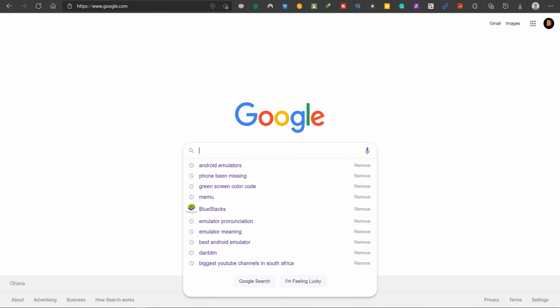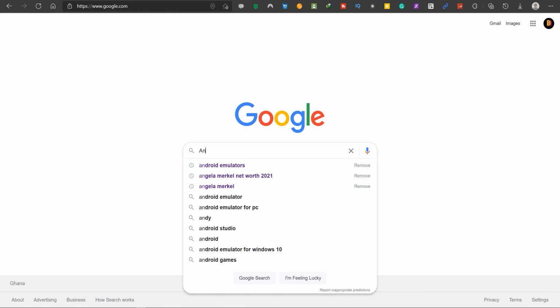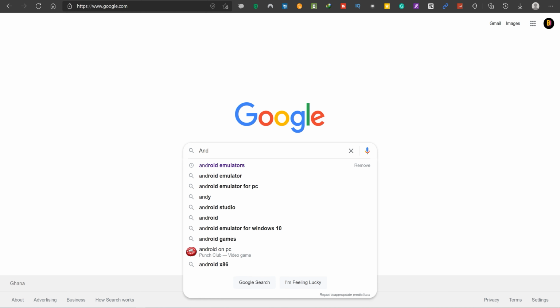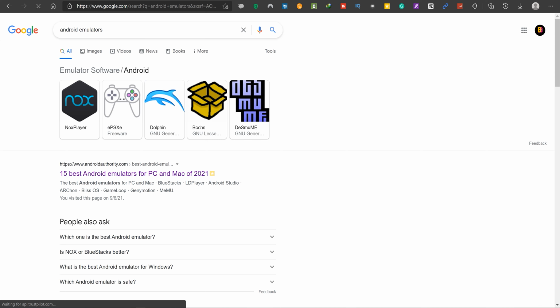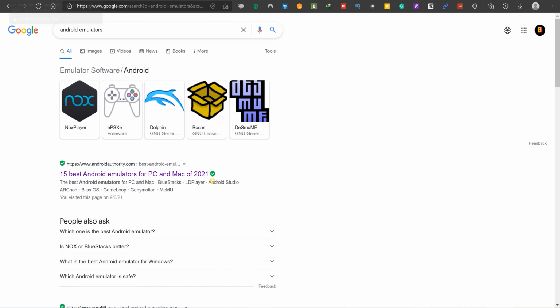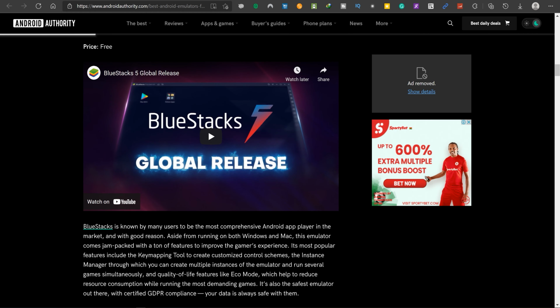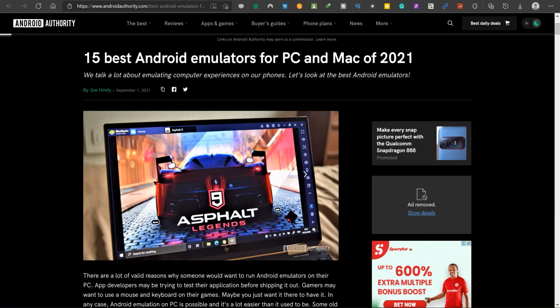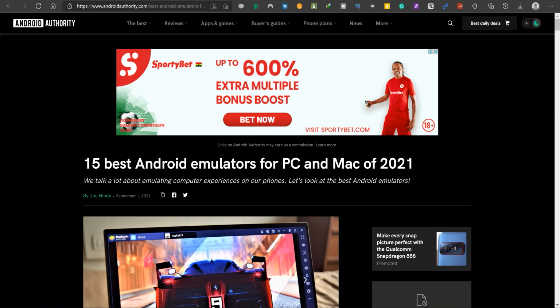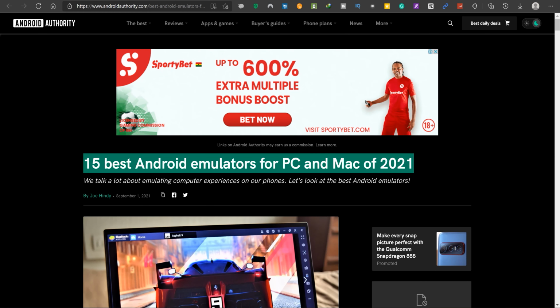So you go to Google, as I've opened over here, and type Android emulators. I just have it right here. Before recording this, I had already opened one of my best websites, which has all this information. So I have it over here, and this is the 15 best Android emulators for PC and Mac of 2021.